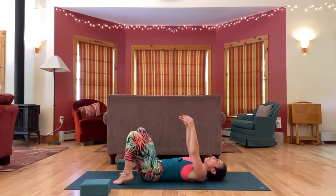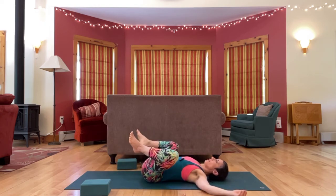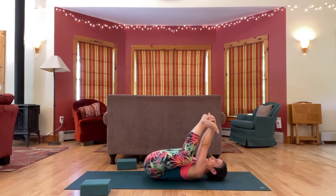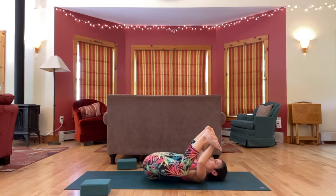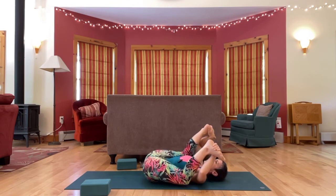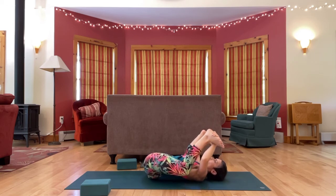Each time the pose feels complete, come down and rest. If you want to come up again, come up again. If you're done, enjoy the rest, or you might take a counter stretch like Happy Baby or something else. We are moving towards the end of class, so this is a good time to do what feels right for you in wrapping up your practice.